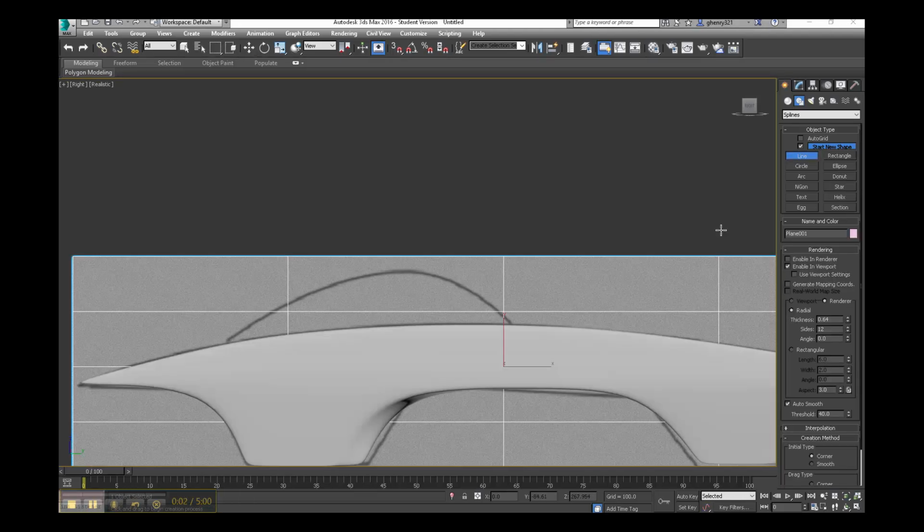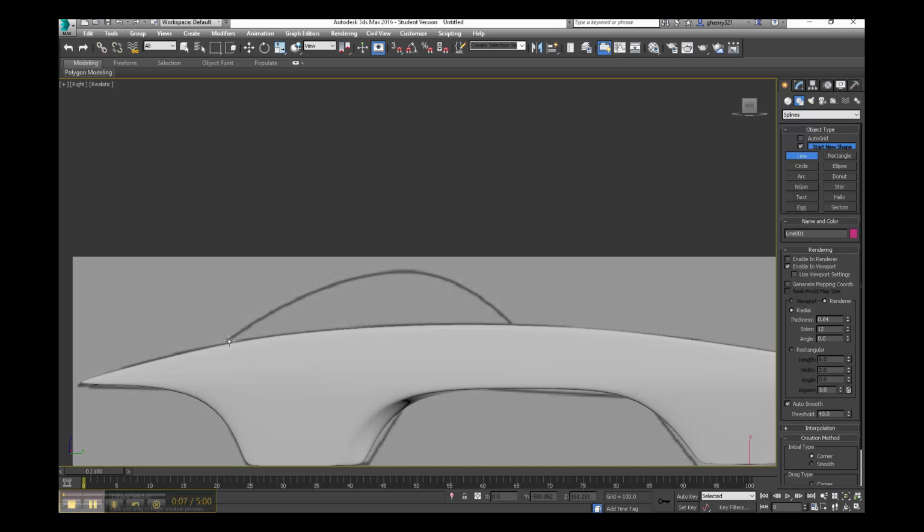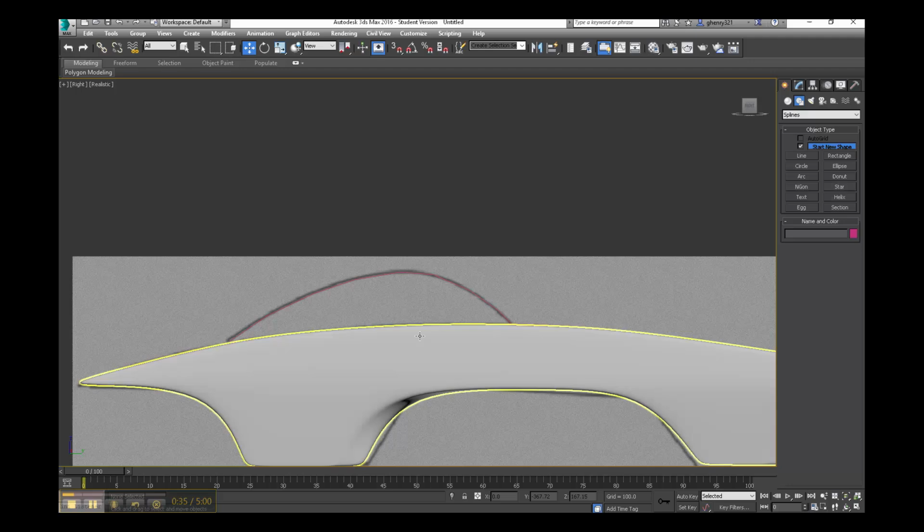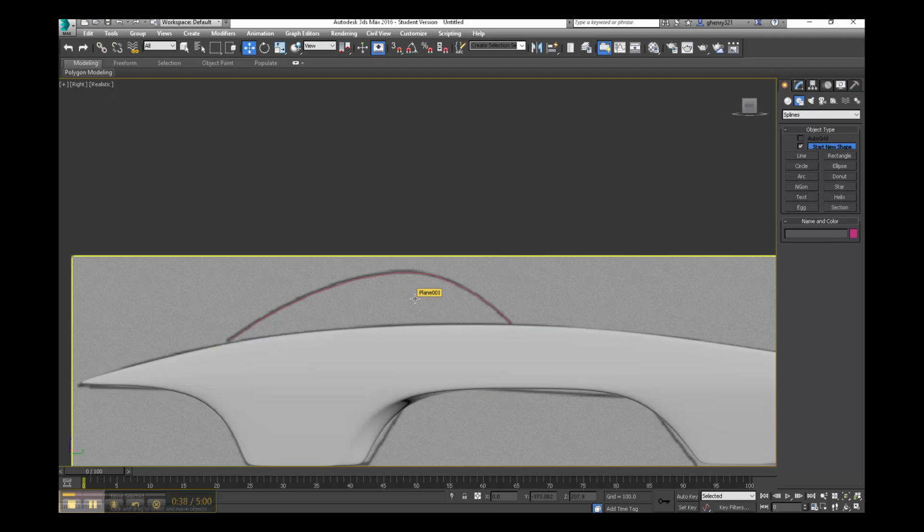Alright, so first things first, I'm going to click line here, and that's going to start my spline. I'm going to keep clicking and just tracing this along. Now you can actually click and hold the mouse down to drag, and it'll create that nice curve. That's nice, but that'll actually mess us up if we try to use the surface modifier, which is what we're going to do to create an actual surface out of our spline. So we actually have to create it vertex by vertex, and I'll show you why in just a second.